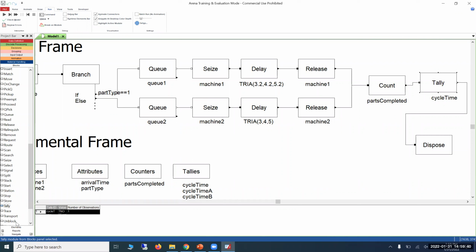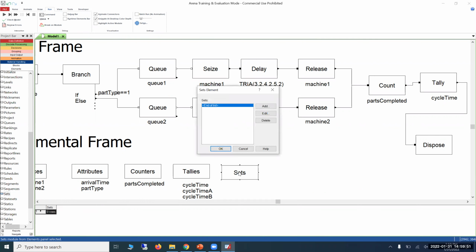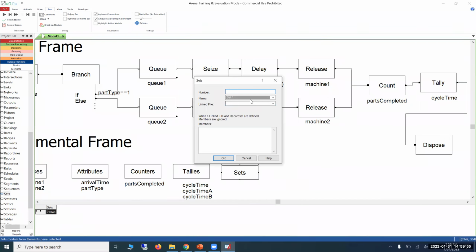We need to go to the elements and find the sets. Double click on it, and we have to give a name to this set.